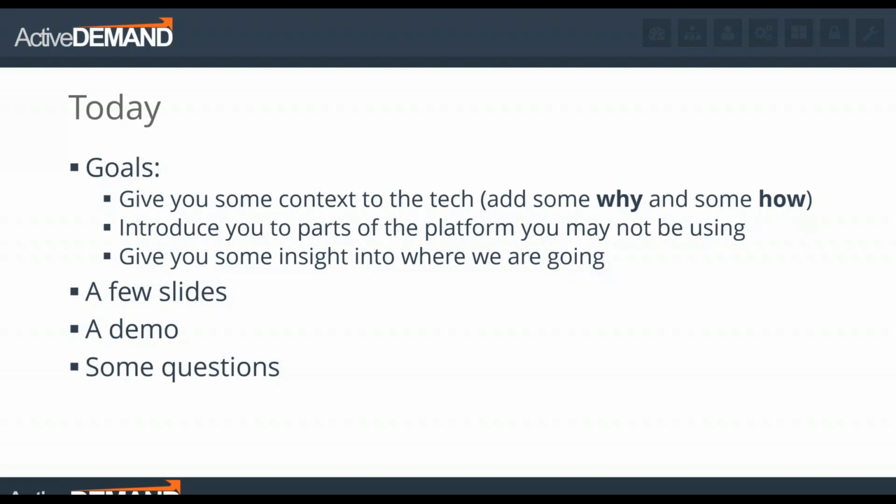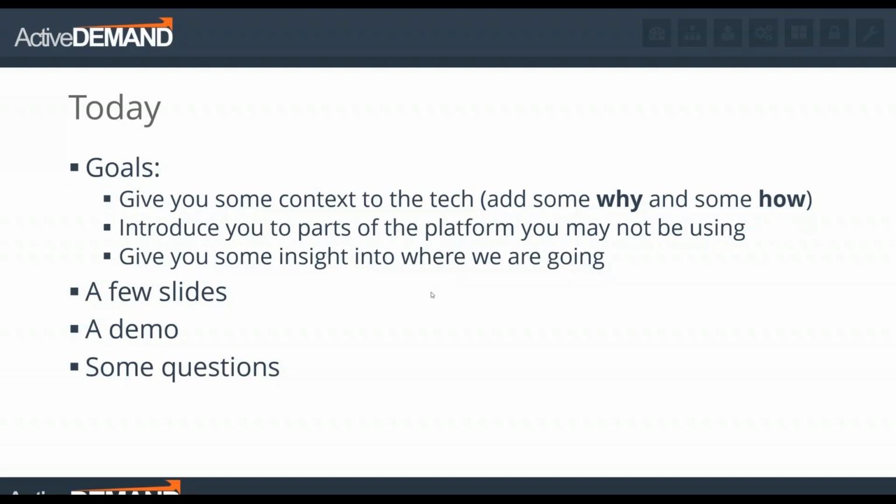So if you've been to these before, you know I'm going to share a couple of slides just to talk a little bit about the context of the capability, and then I'll walk you through a short example of how the capability could be used or is being used, this type of stuff.